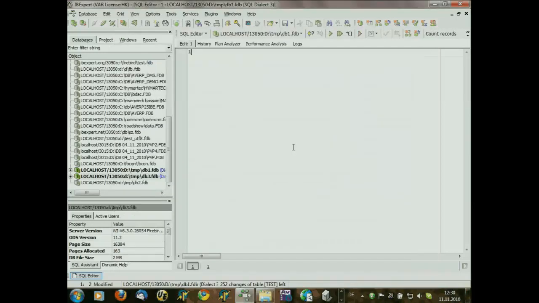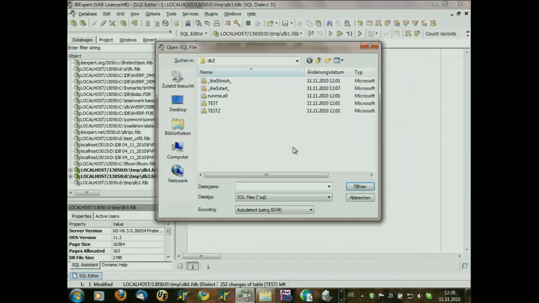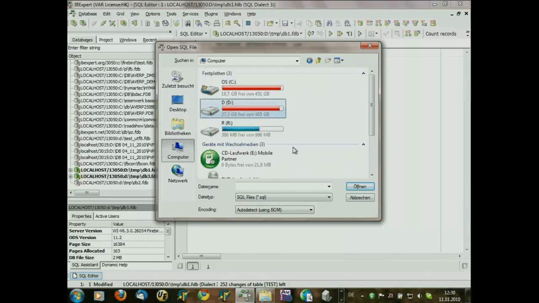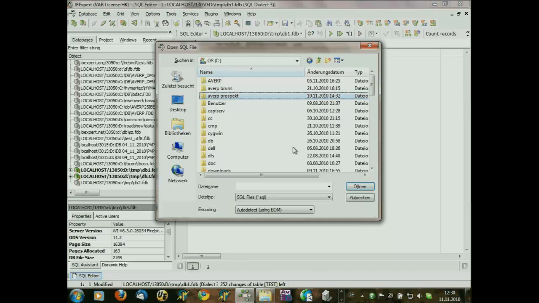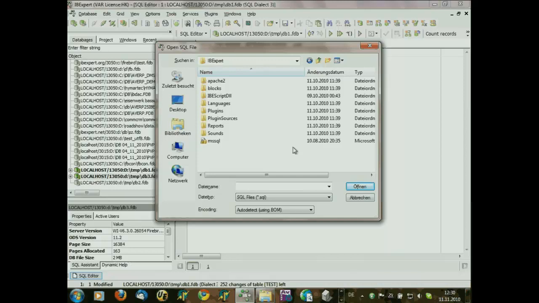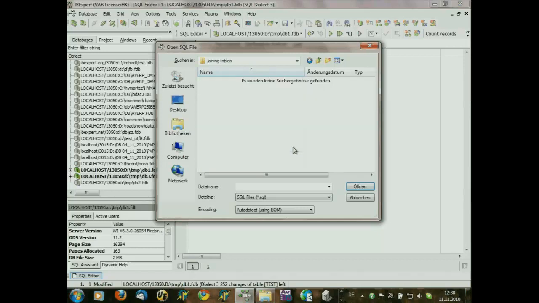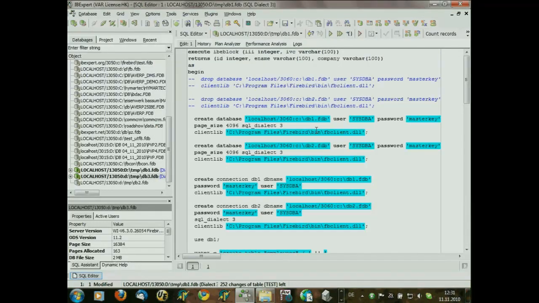We, for example, have the possibility, like the IB block language that we have inside IB Expert, that you can use to join data from different databases, which is not a big problem. We have some examples. Joining tables, for example. And we have here, for example, a testing script. We are creating this IBE block.